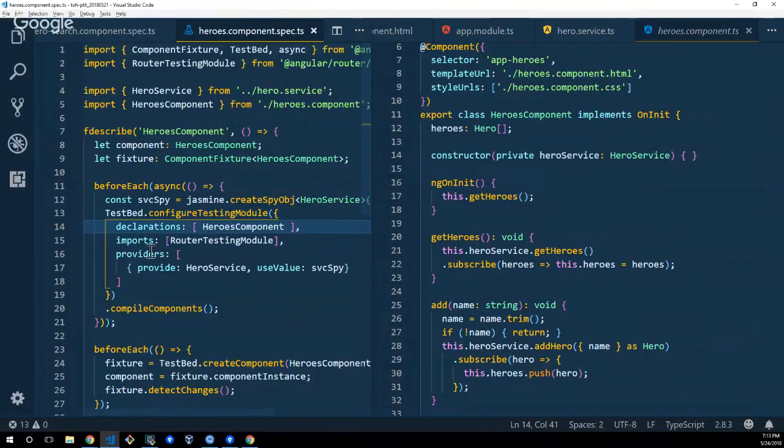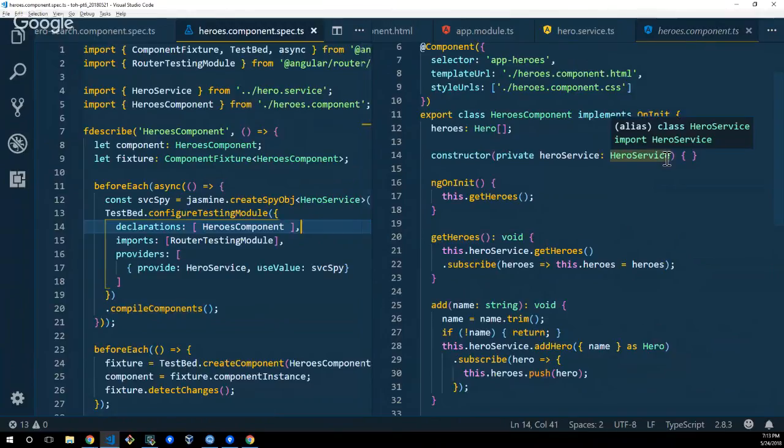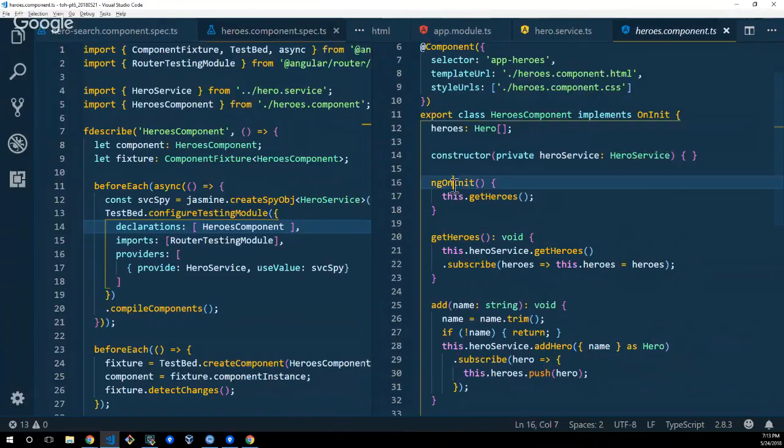Using this approach to compile your component and get a fixture allows you to set things up later to test ngOnChanges and all those things. In our particular case, what's happening is that it's running ngOnInit. Not very exciting. It just runs getHeroes. Look at getHeroes. It does something on the hero service. Now, it's not using the real hero service. This is why I was surprised when it passed earlier. The real hero service didn't have the problem that I'm trying to expose right here. But the spy, which helps us by eliminating a transitive dependency, doesn't have as much information yet.